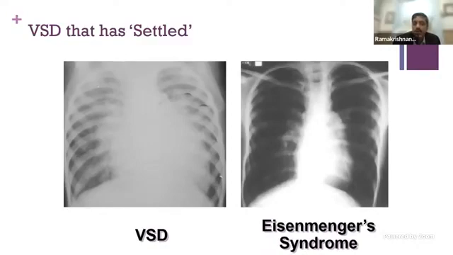The same patient comes back maybe 10 years down the line with this X-ray. I think anybody who works in a government sector, anybody who works in a high volume center would have seen patients like this. And it is not often the first time that Eisenmenger syndrome patients are diagnosed with having a hole in the heart. Most often than not, they would be diagnosed earlier.